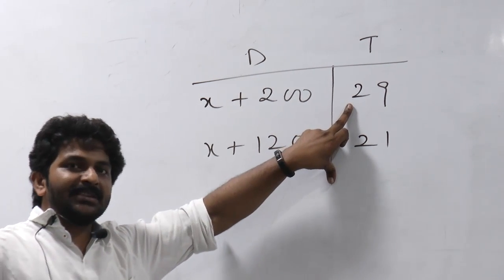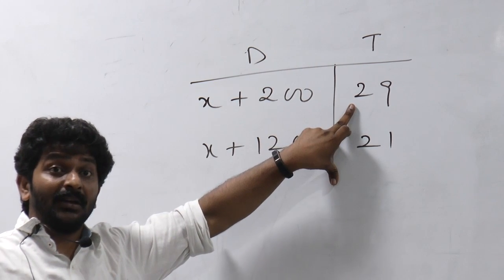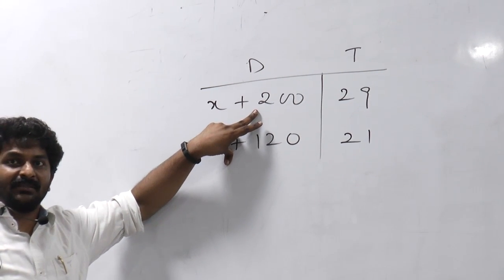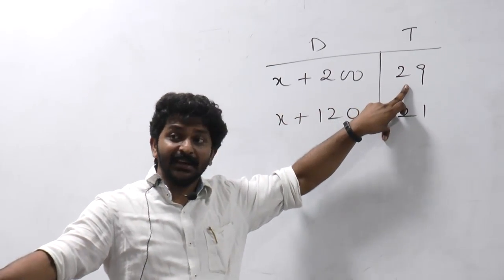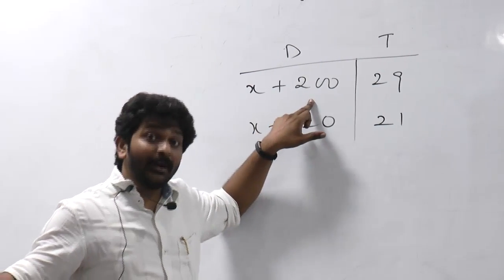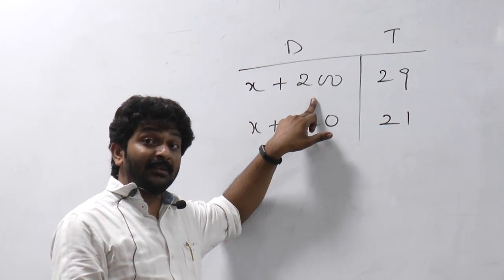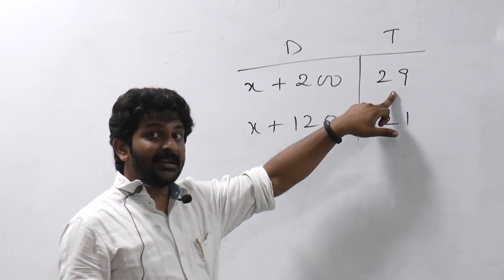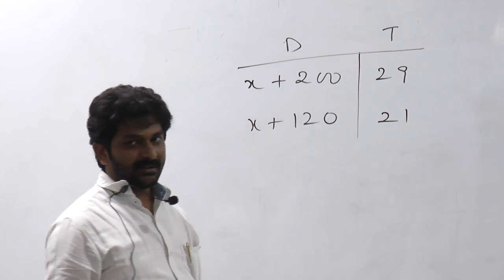What is the extra time taken in the first case than the second case? 8 seconds. Why is that? Because what is the difference? 80 meters increase. If the distance is increased by 80 meters, it takes 8 seconds. For 80 meters, 8 seconds. For 200 meters, 20 seconds. Apart from 20 seconds, how many seconds are here? 9. Why is that 9 seconds here? Because of the train length. In 9 seconds it can cover 90. Train length is 90.